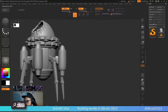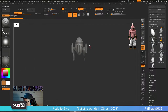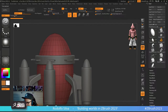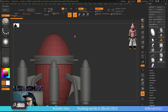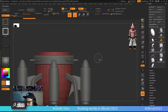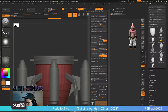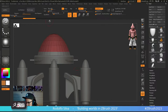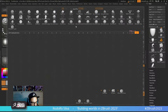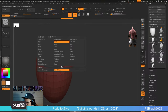I just skim over that section over there and go over here and do the same thing. I'm just going to go a little faster this time, okay? So I'm just going to select this, shrink, split hidden. Go back. Actually, not go back. I forgot. ZModeler. Thing is, we lost our IMMs, but it's fine.